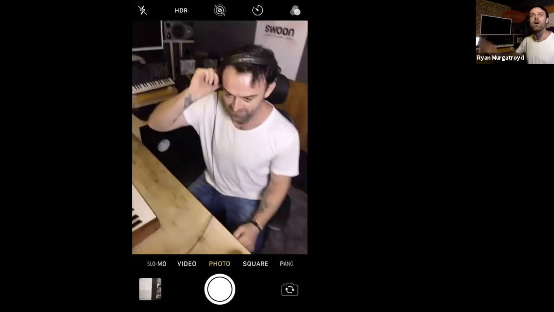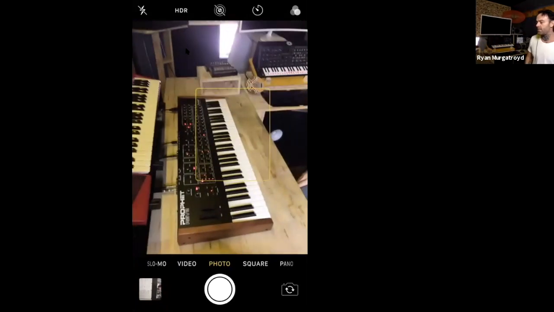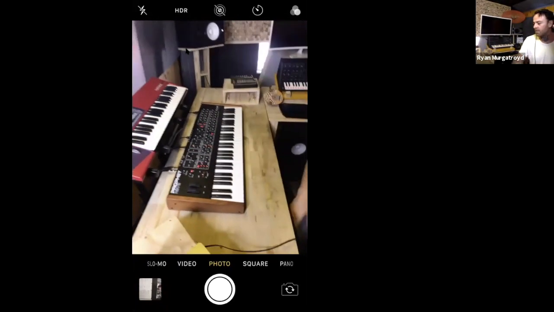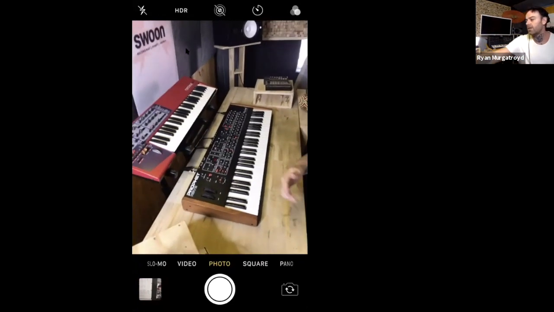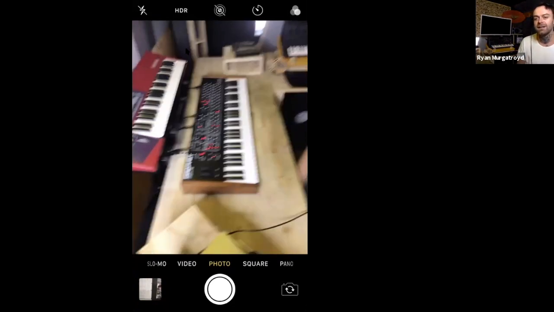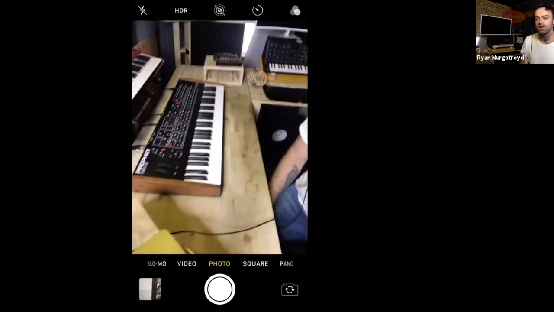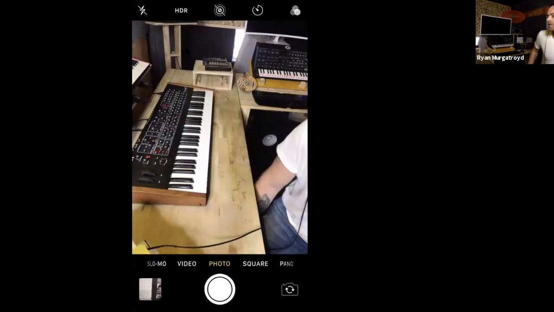Lovely. Okay, cool. So yeah, this is my hardware software setup. I've got the Dave Smith Prophet, which is my favorite polysynth. I've got the Nord D2, which I honestly hate. It's the worst synth ever made. But I use it to control Omnisphere in hardware mode, basically exclusively. It's not a terrible synth, but it's not great.